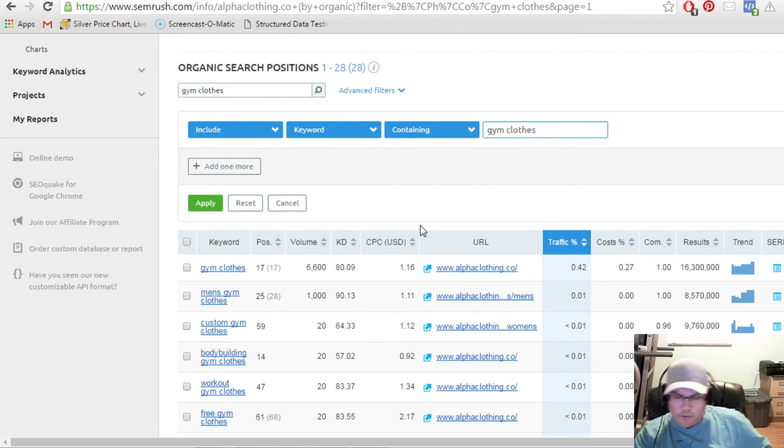Reason for that too. Think about it like this. Say you're Nike's website. Just for an example, I don't know if Nike does this or not, but it's a good example here. Say you're selling shoes. The homepage talks about selling Nike shoes. The first click into the first landing page is going to be Nike men's shoes. The next click in after that is going to be Nike men's black shoes. So on the homepage, we're targeting Nike shoes. On the men's landing page, it's going to be Nike men's shoes, and on the long tail page, it's going to be Nike men's black shoes.